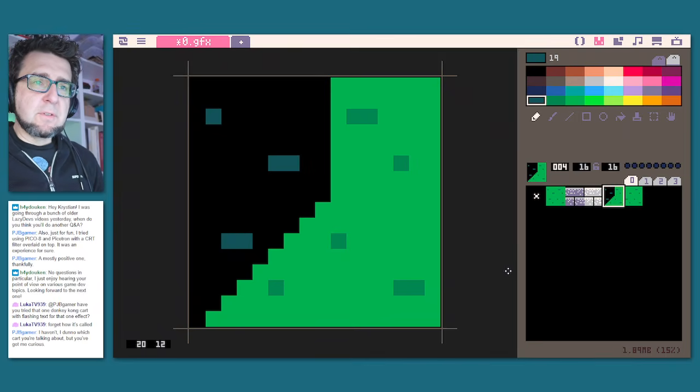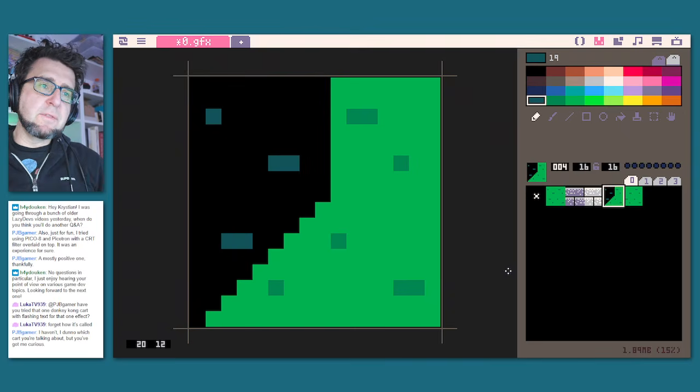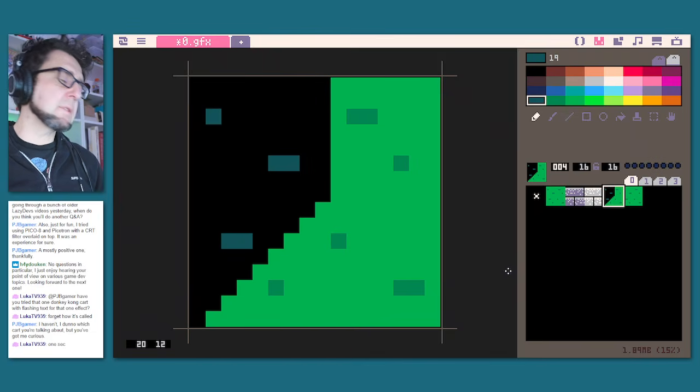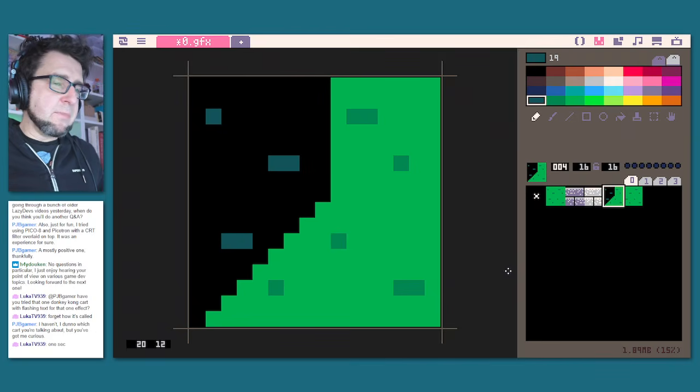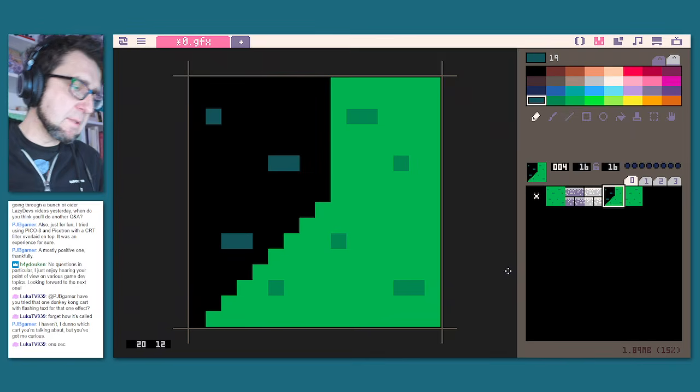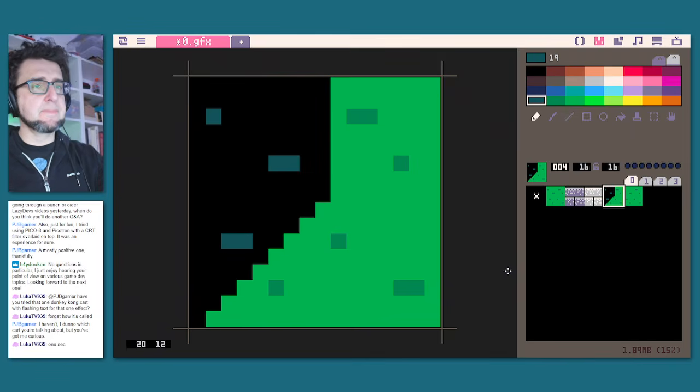Also, just for fun, I tried using Pico 8 and Picotron with a CRT filter overlaid on top. It was an experience for sure. A mostly positive one, thankfully. Yeah, I've used a CRT filter on the web version of Pork-like, which I think is a nice result.